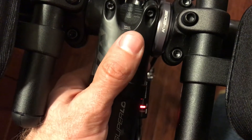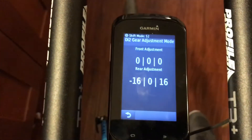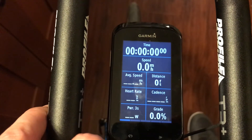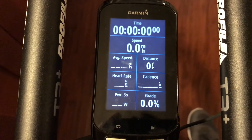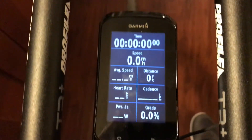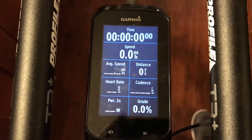Anyway, to get it out of adjustment mode, you just press down the button again, and you can just exit out of that right there. Pretty cool little feature of the Garmin Edge — maybe some other computers have it as well. Again, there's a Garmin Edge 1000 and Ultegra Di2 system. Thanks.